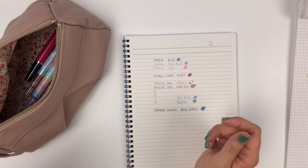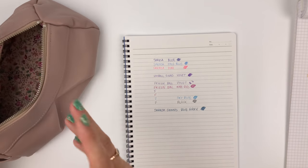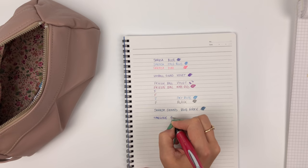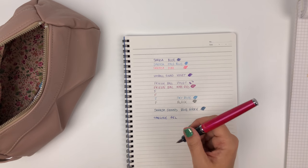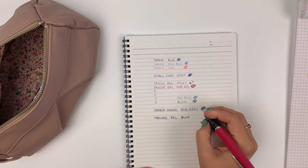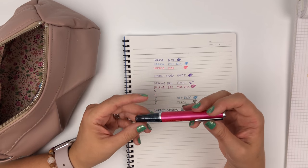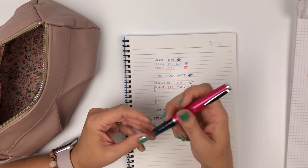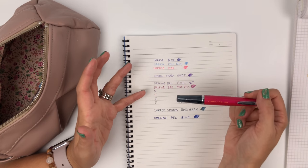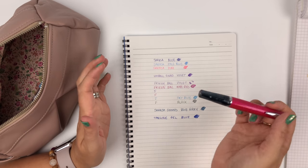The fifth favorite is the Timeline Gel. This one's interesting in that we don't sell it anymore. It comes pre-filled with a black gel ink, and I refill it with the blue gel refill in 0.5 — the Timeline Gel refill. It's a very cool pen. The reason we stopped selling it is the high price point; it's one of those pens you almost have to feel in person to appreciate. When we sold them in our retail shop, they actually got stolen a lot — a funny fun fact.